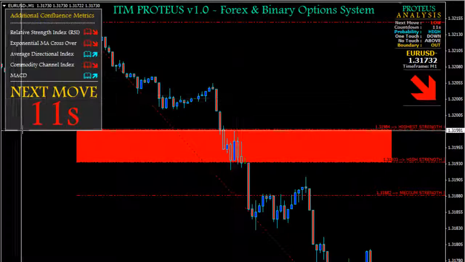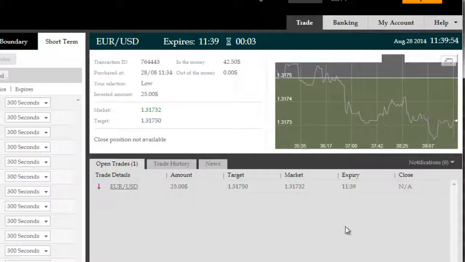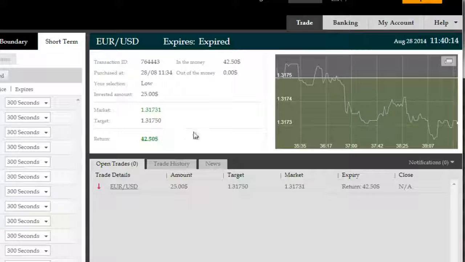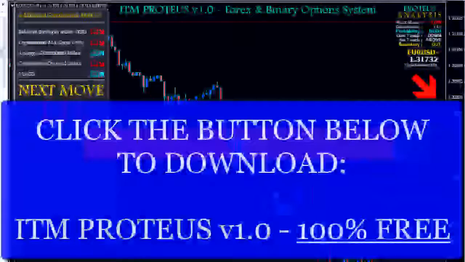This strategy basically demonstrates if you are a moderate to conservative trader, you can not only take Proteus's leading suggestion, but you can compare it to what the additional confluence metrics on the left-hand side are saying and engage in a more comfortable trade where you are being less aggressive than when you are taking just the leading indicator approach. The idea behind that is to agree with more confluence than just one indicator, to have both the current, past and future potential pictures in mind before taking a trade.